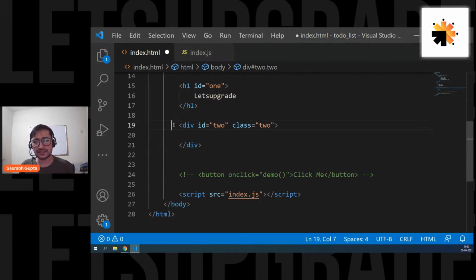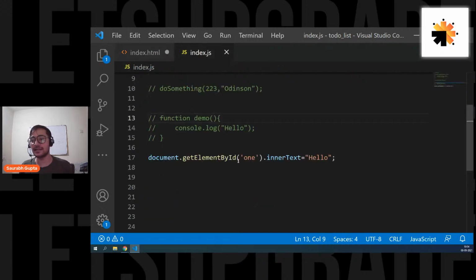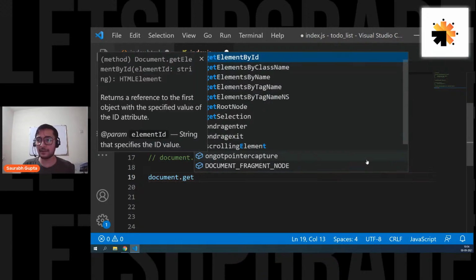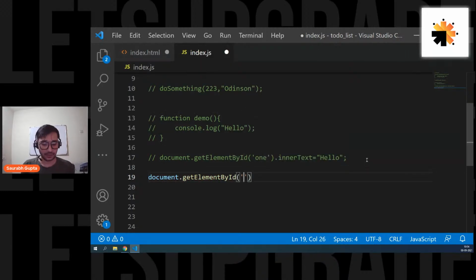I want to fetch this element with the help of the ID. Vipul, please hear the question properly. I said, I want to fetch this element with the help of the ID, not the class. Yes, it's going to be document.getElementById. You guys are amazing. That's perfect. So let's do it. Let's comment this out. Let's do it. Document.getElementById.